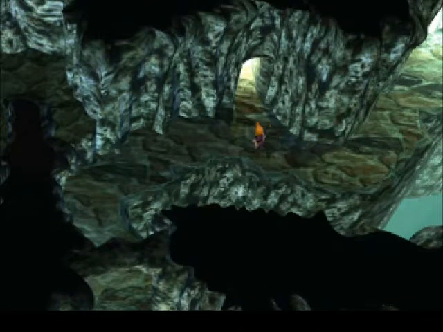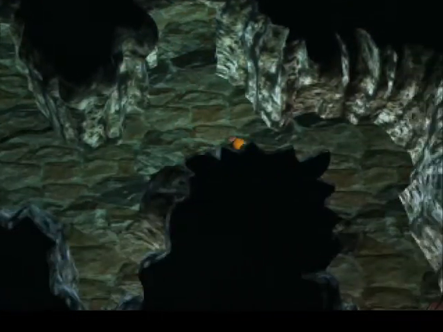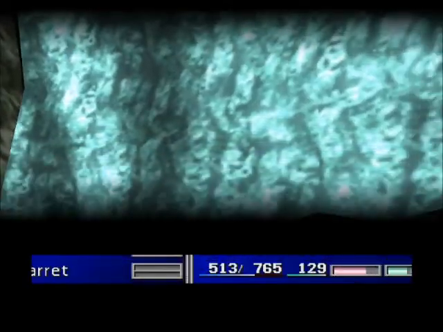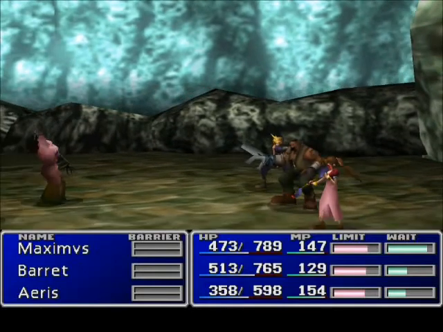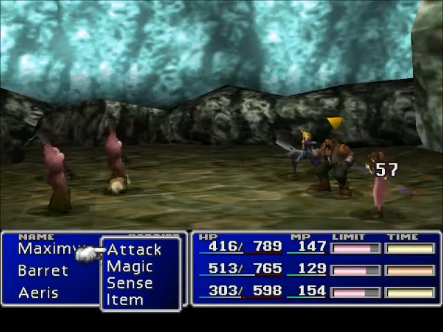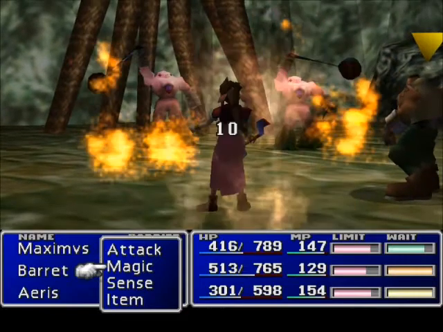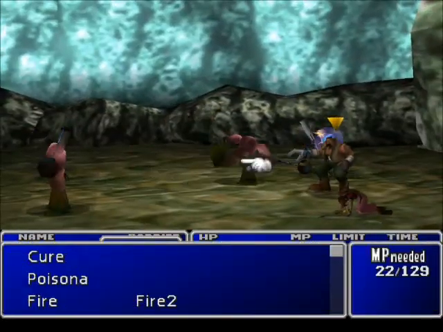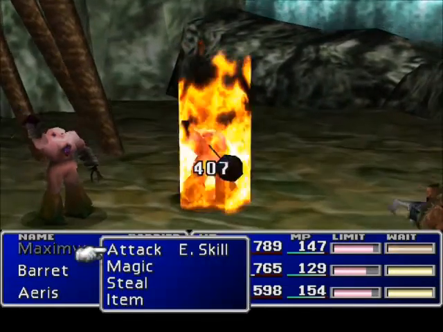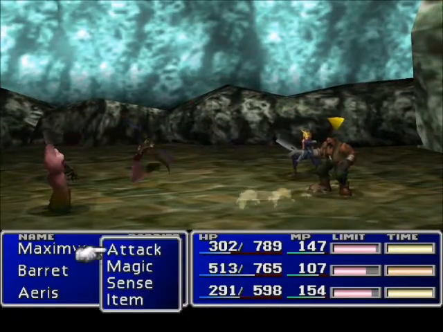All right. And we're down here. Oh, we definitely want to steal from these guys. Yip, yip. Oh, he's going to be tough, is he? That's all right. We'll do a Fire 2 on one of them. There you go. We want to steal from this other one.